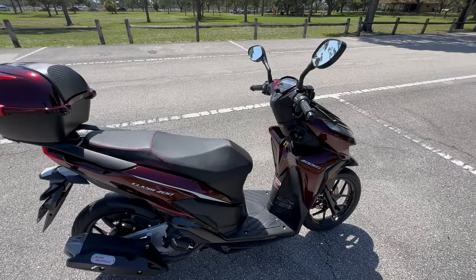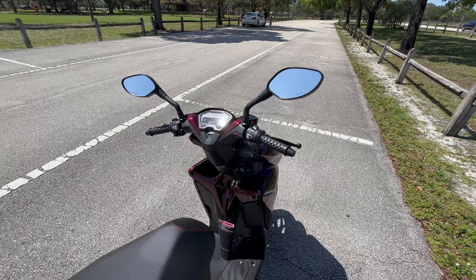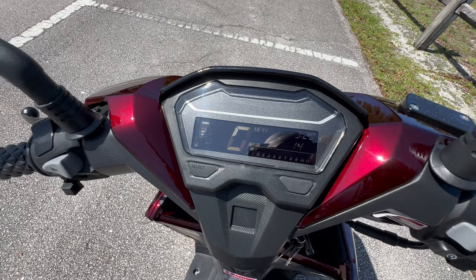As for the mirrors, I wish they were a little bit wider. I can see my shoulders all the time. I tried to adjust them, but they don't really adjust. But what I do like about them is that as you're riding, they are quite stable. I like the digital speedometer here. It looks quite okay. Very clear, very bright in the daylight time as well.